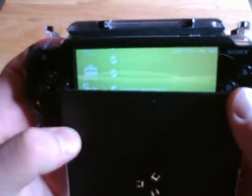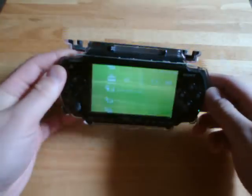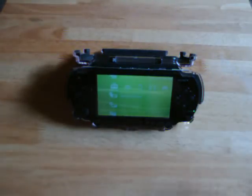Alright, cover up that MAC address, you know how it goes. Alright, software version, you can kind of see it there, 3.90. So now we got that running, we'll put this over here.